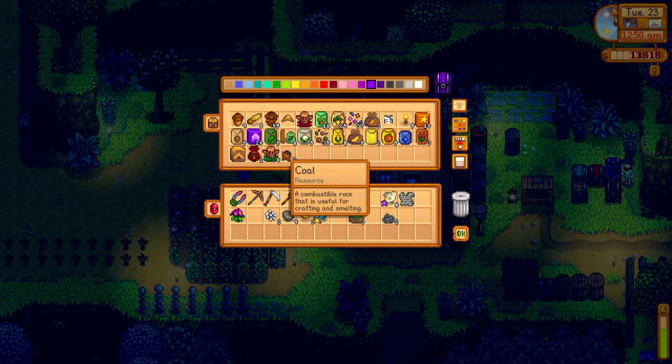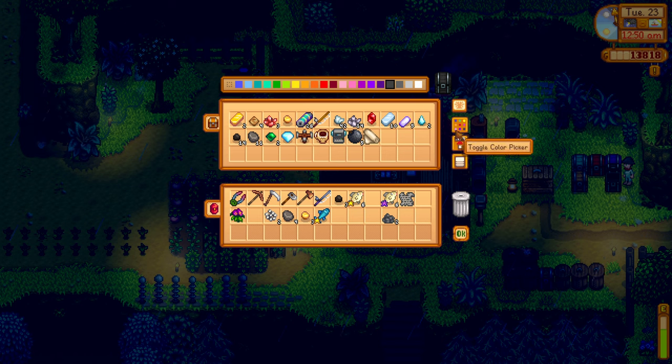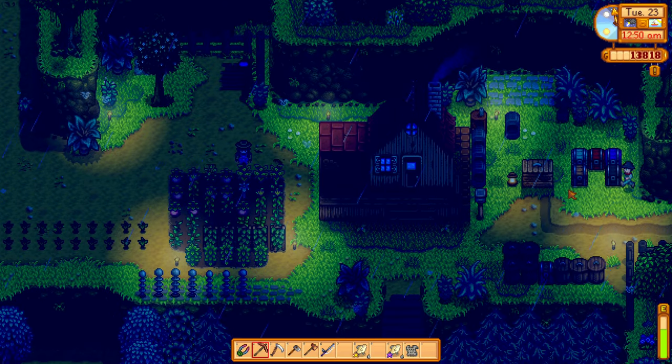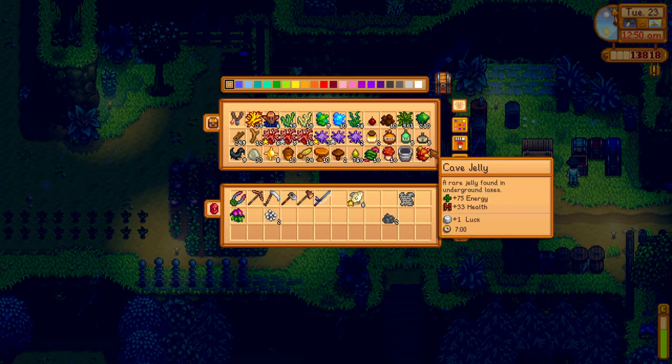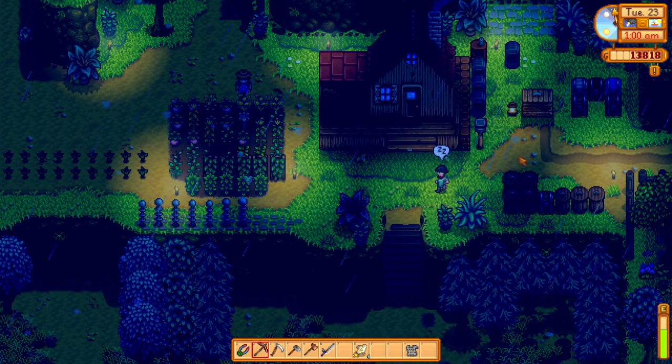Wow, I have quite a few of these now. Oops, not that. Okay, so let me just check in with Ghostfish. Yeah, so the iridium ones, I sell. The gold ones, it's sashimi. So it's like a 50-50 chance. They're not really worth that much money. I took a hit in the income in the interest of getting the jelly.